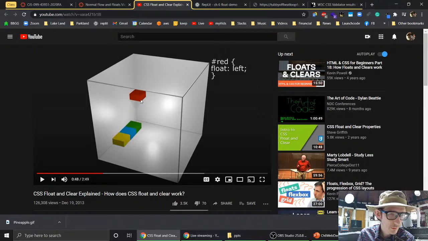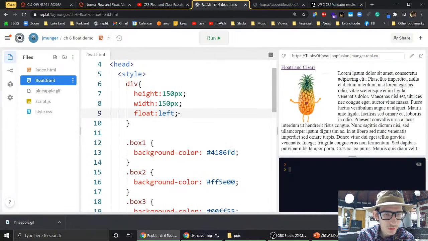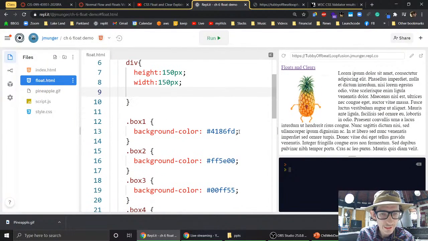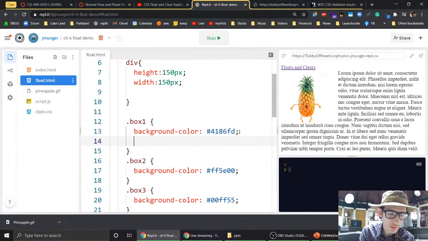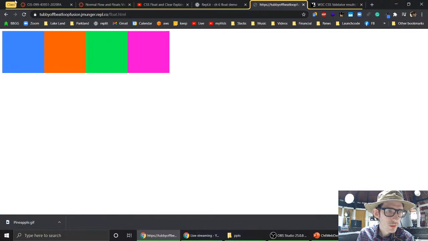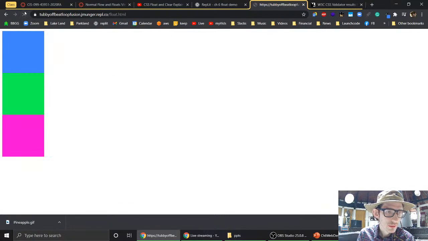into the upper layer. All right, so instead of applying float left to all of them, let's try adding it to just one of the boxes so we can see that. So remember, we have 4 boxes on the page. We are going to float left the first one, and then the rest we're not going to float. So we have 4 boxes. We refresh it. What happened? What do you guys think happened here?